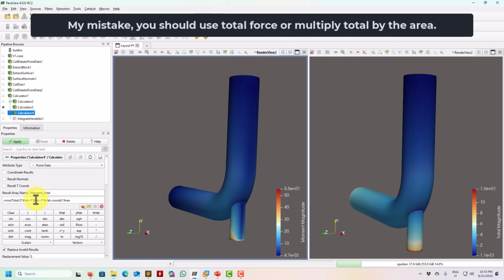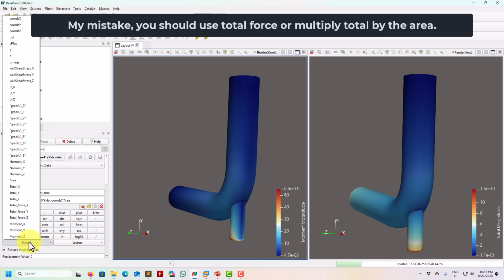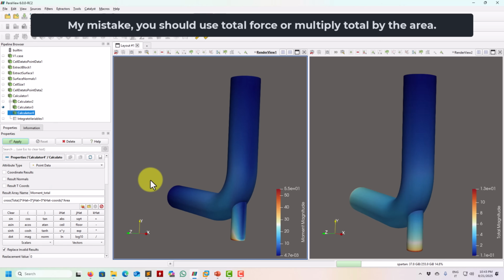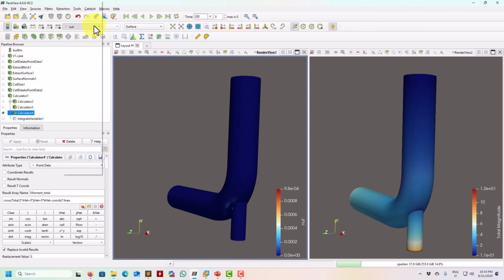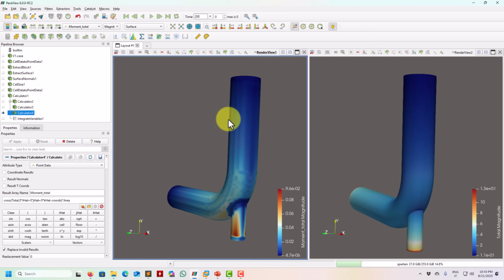And then see that it's very much the same. Total force times your coordinate, pretty much the same. And that's it. So we have it here, and we can move it total.